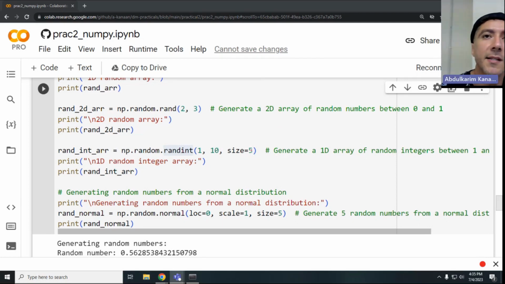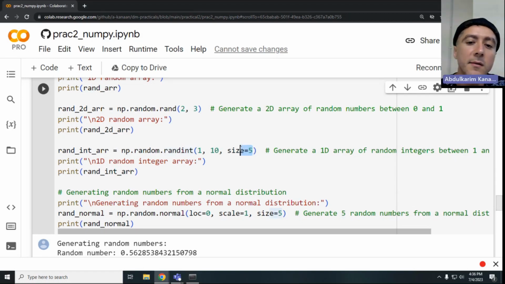And then size simply is how many values we wish to generate. So this is going to create random values. These values are between 1 and 10, and 5 values are going to be generated.